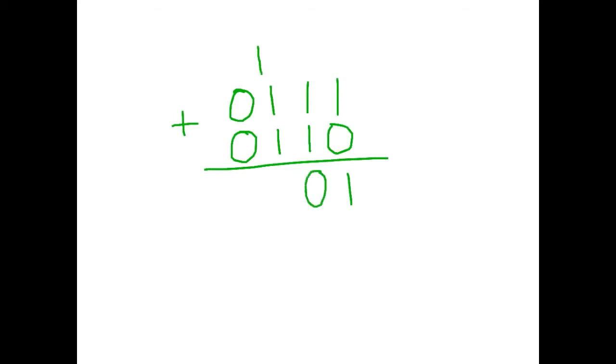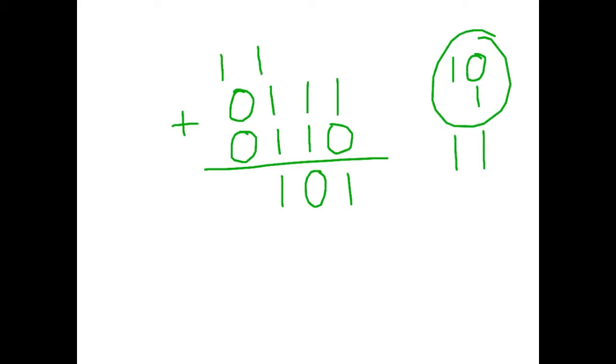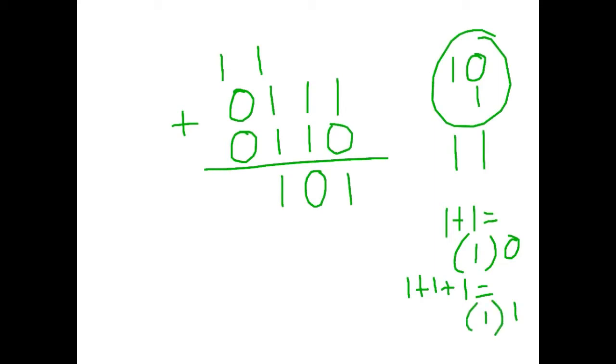And now here we've got 3 1s. So with this one, we end up with a 1 and a 1 is 0, carry the 1. So you can view that as being 1, 0, add together a 1, and that carries down to 1, 1. So we put 1 there, and we carry that other one across. Okay, so a 1 and 1 is 0, carrying a 1. A 1 and a 1 and a 1 is 1, carrying a 1.